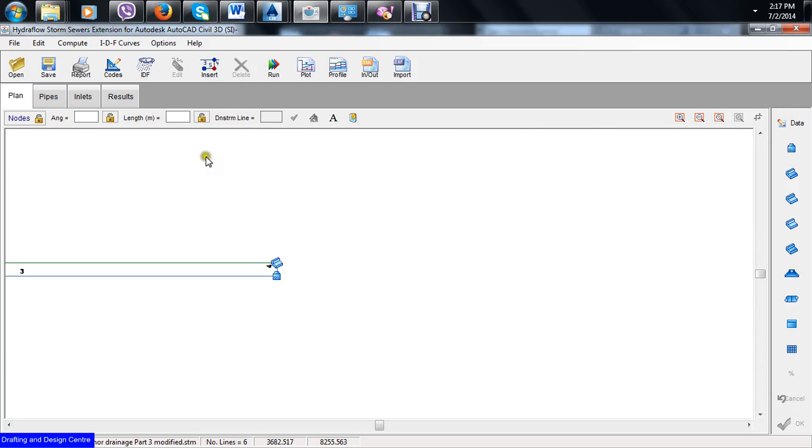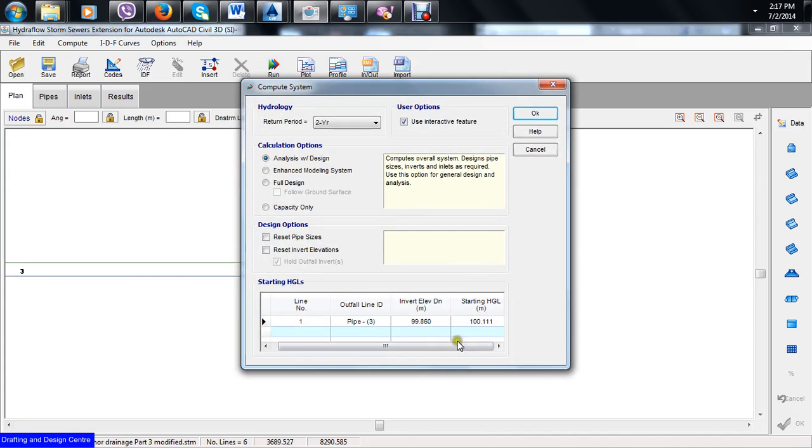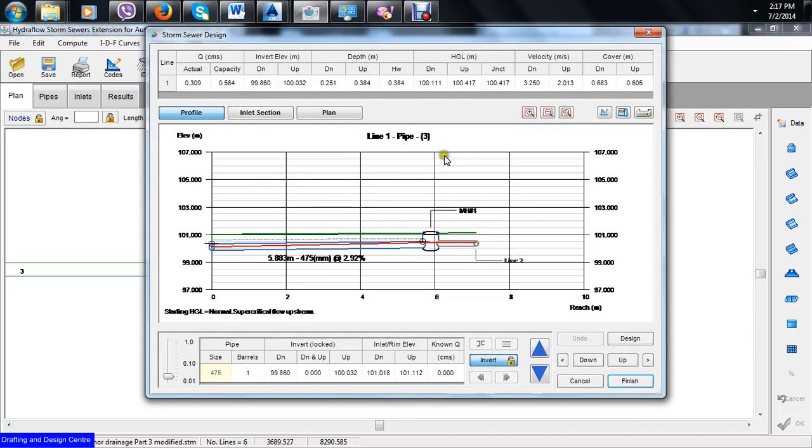Once you put all the data for the additional inlet, I can start to run the analysis. I can define the HGL starting from normal to your ARI.